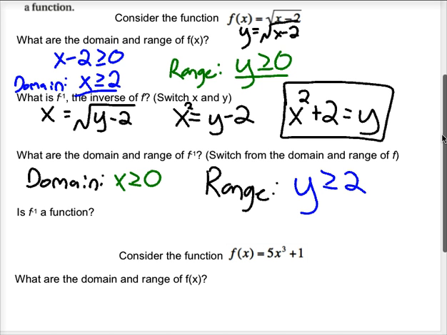So now that range of y being greater than or equal to 0 becomes a domain of x being greater than or equal to 0. The domain of x being greater than or equal to 2 becomes a range of y being greater than or equal to 2. Okay, so all you need to remember is that you flip-flop those. Now you do have to make sure you're still using the right variable. Domain, you always use x. Range, you always use y. So you have to make sure you use the right variable. That doesn't stay with it. But the number is what you move.